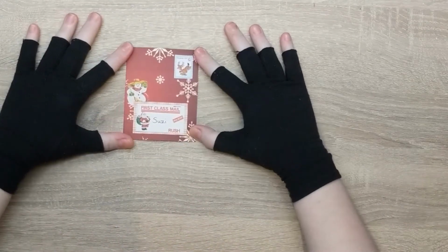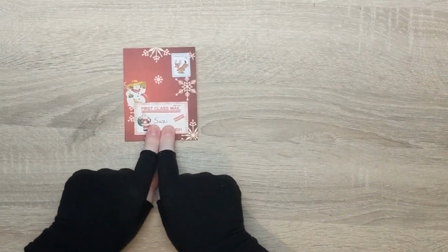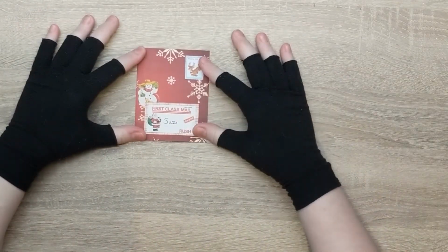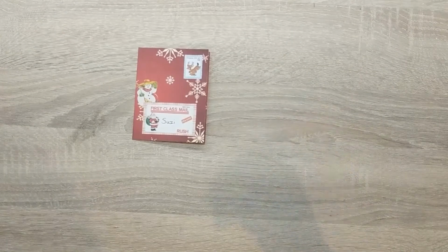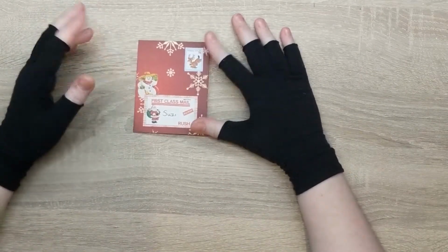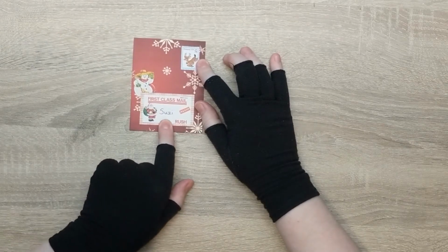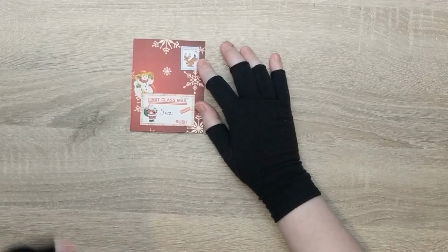We are back. So I have finished sticking on all the embellishments. So here is our little invite. So this one I have done to Susie, who is my sister-in-law. It's going to be at her house, but it's got the Secret Santa info in it, so we're going to keep it the same. It's probably going to be at her house. So we have our stamp on the front, our first class mail to Susie with our little snowman decor.